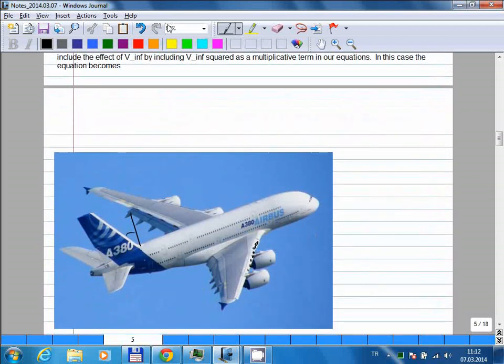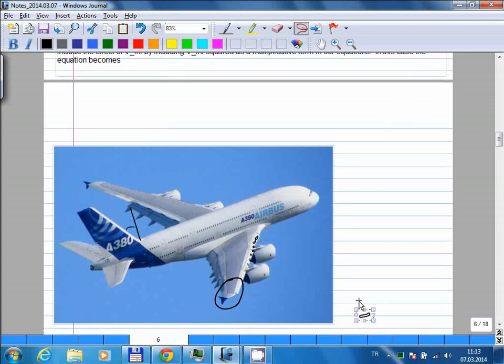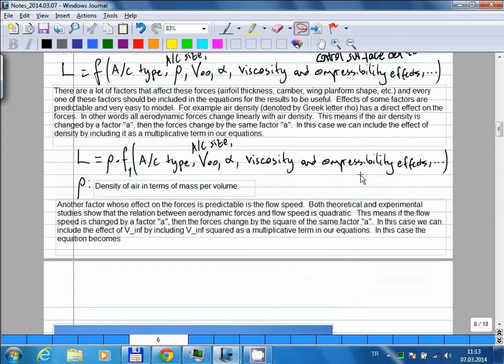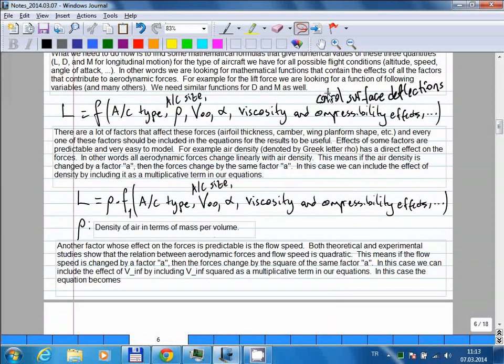For example, if a structural change occurs during flight, such as suppose that something happens and the tip of the wing gets damaged during flight. A bird hits it or somehow it just breaks. So even that will change obviously the forces. And having an equation that will give us all these factors is what we are looking for. Okay, so look at all these factors here. You can even add more stuff to that.